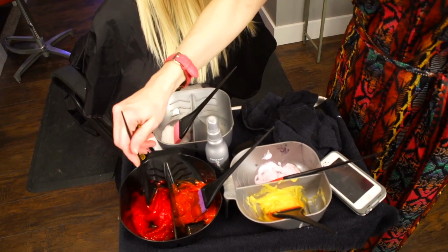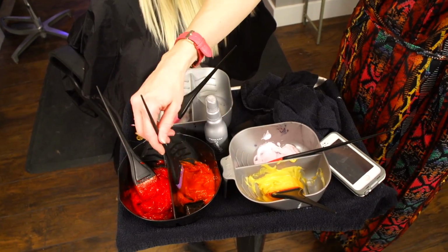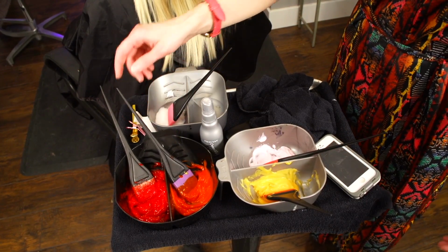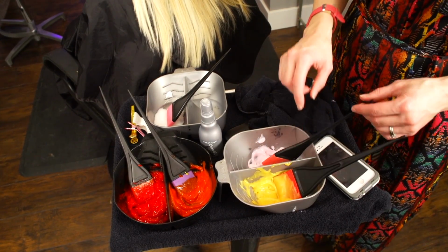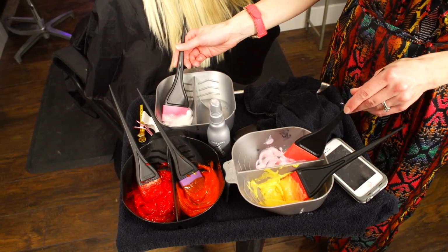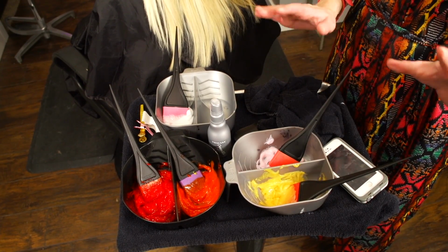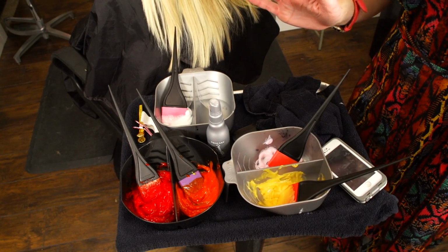All right, you guys, so like I said, we're putting this on the roots. We're gonna fade it down to this orange. Oh, that still looks really orange. And then transition from this, and then use this clear to kind of transition from the pink and the orange. And hopefully everything works good.